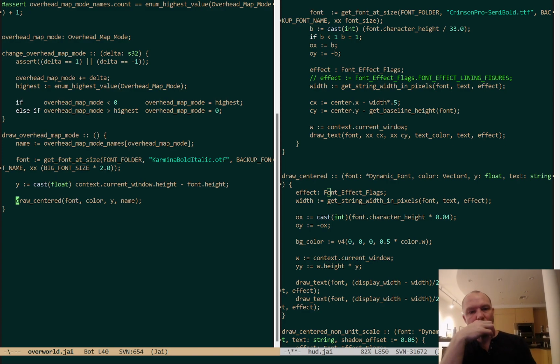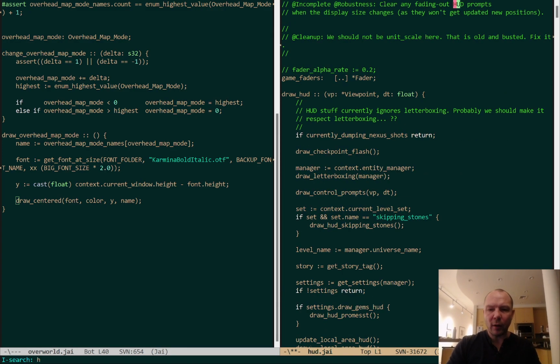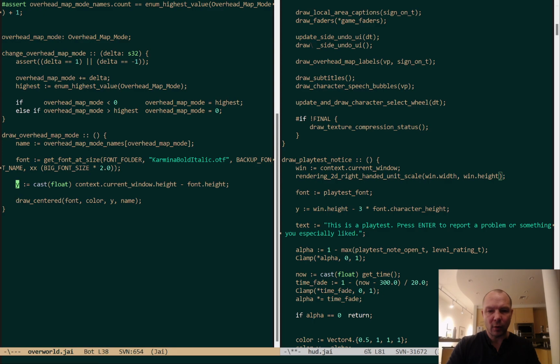We'll tweak it. What is it? Height? It's not height. It's character height. Something like that.